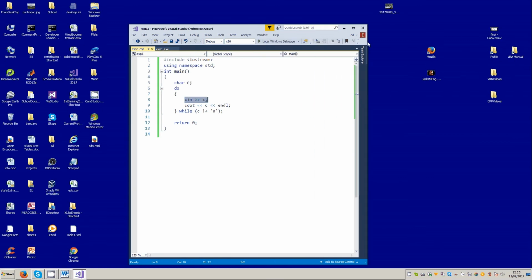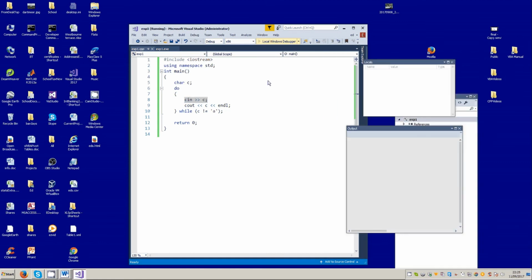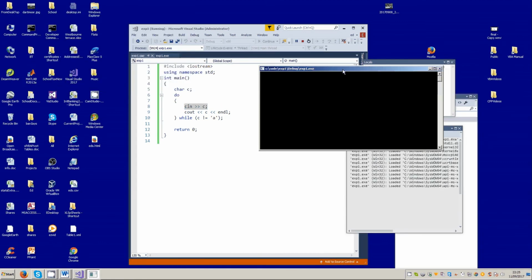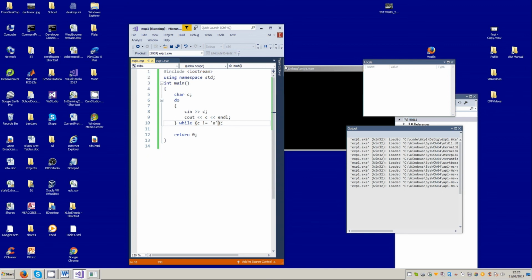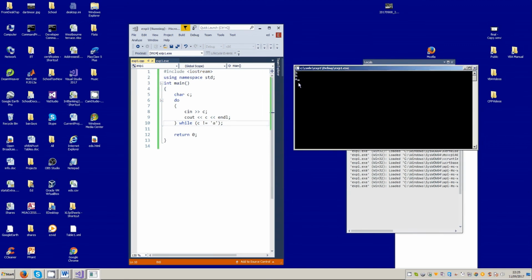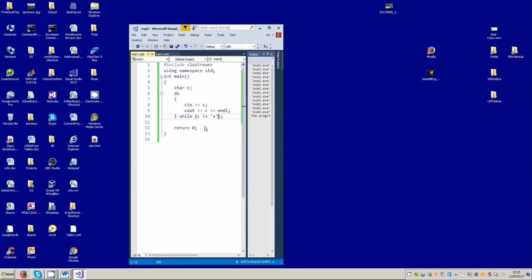If I can find my run button, there it is. And then see, this is now in runtime, and in runtime we're inputting a character and pressing enter, but in runtime we're putting in the letter A, and the computer at runtime here will determine that A will terminate the program. So if I do input A and press enter, at runtime it determines that it will finish up. Now, what's the point of this? The point of it is that the do while, you see, will operate at runtime until it finds the condition to stop. Whereas, remember, with a for loop, it went round a certain number of times.